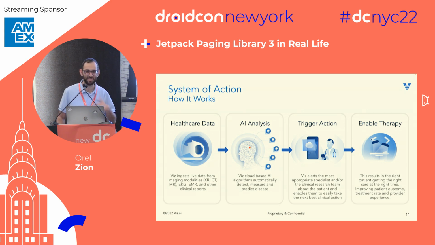So our AI algorithms are examining it, trying to understand if there is any disease, if we can find anything in the scan. If we do, it sends push notifications to every specialist that should get triggered. So they get this loud noise to their phones. They just open it. They can see the scan on the phone. They can interact with other team members, which is the most important part, and get to this patient as quickly as possible.